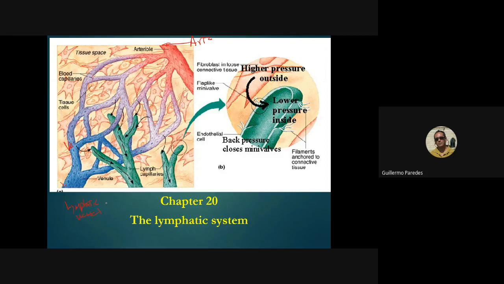The lymphatic vessels have the tunica intima, the tunica media, and the adventitia or outer tunica, okay? So it's exactly the same three layers as the other vessels. In addition to that, the lymphatic system contains valves. The need for valves tells you something important: the lymphatic fluid, the fluid inside the lymphatic vessels, runs towards the heart, against gravity. That's why we need valves. So the lymphatic system is not going from head to toe. It goes in the direction from the toes to the heart.